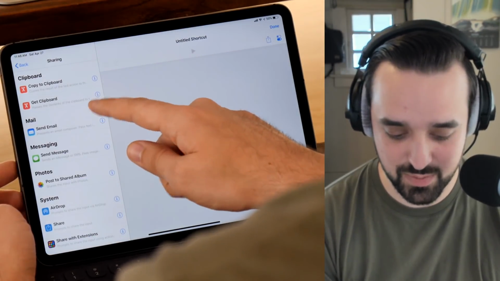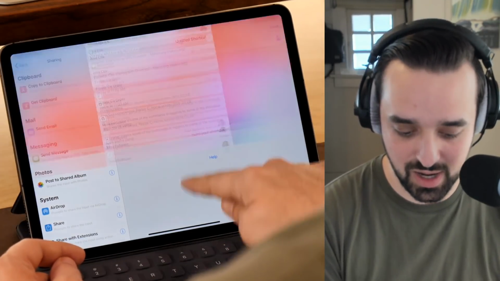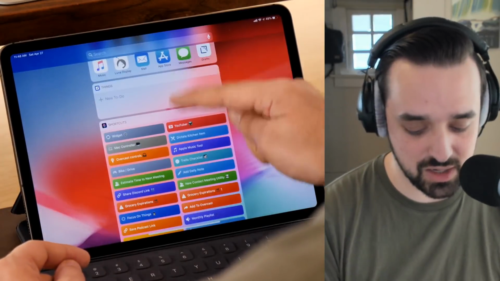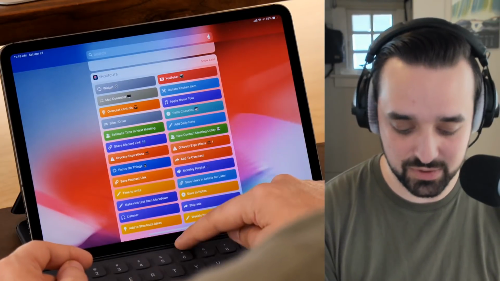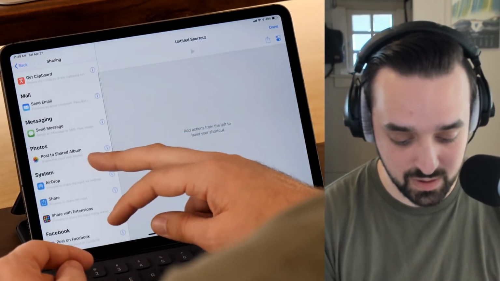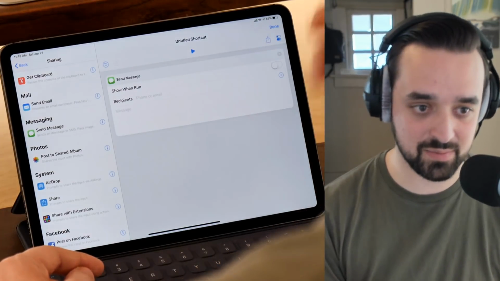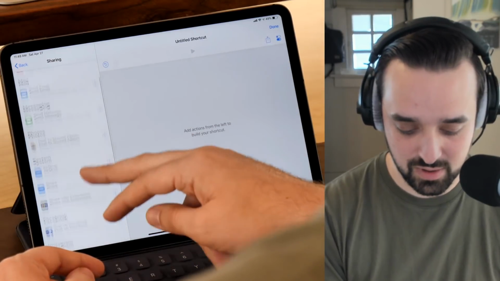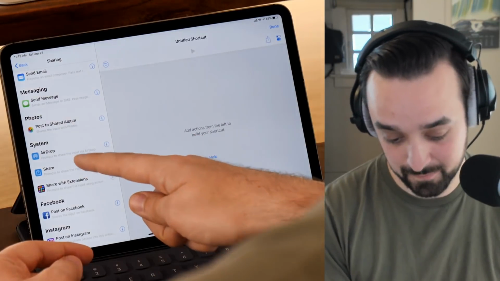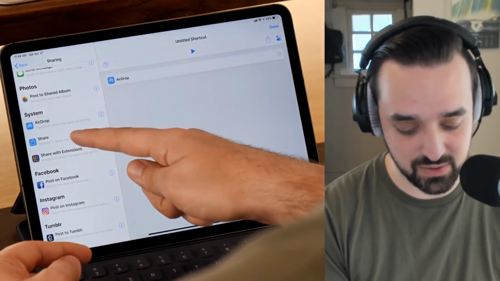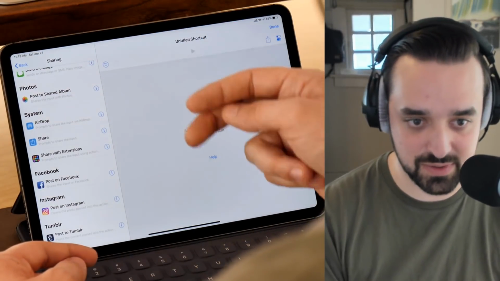But yes, the clipboard means that you can do a lot of shortcuts where you just copy something and then run a shortcut. I usually do these from the widget, and then you can have information run into your shortcuts widget just from being on your clipboard. So that's actually really cool. Here's where you send email. You can send iMessages in the background. So you could be like, hey, I'm leaving and on the way home. You can even curate your whole shared photos library albums. AirDrop sharing stuff. That's always super useful to have. Like, I always want to share my latest screenshot to the person next to me, something like that.